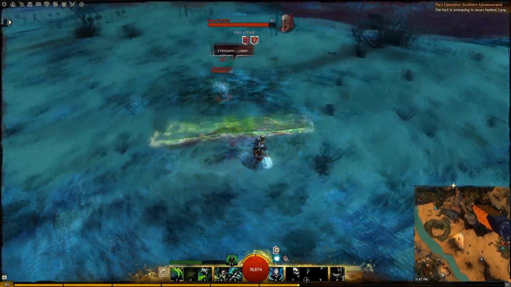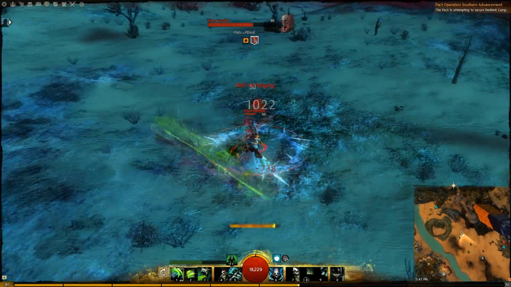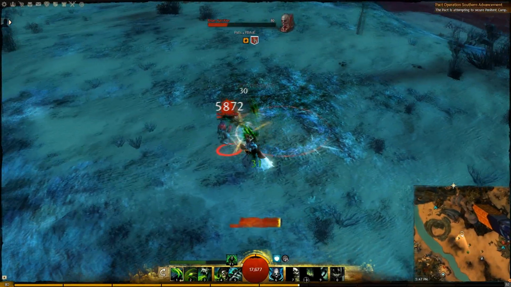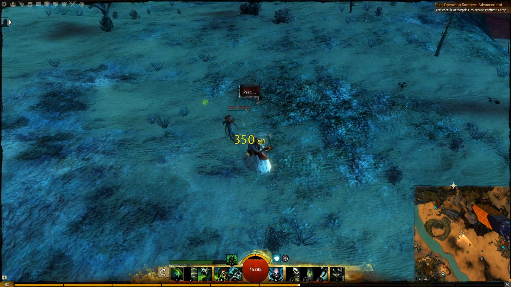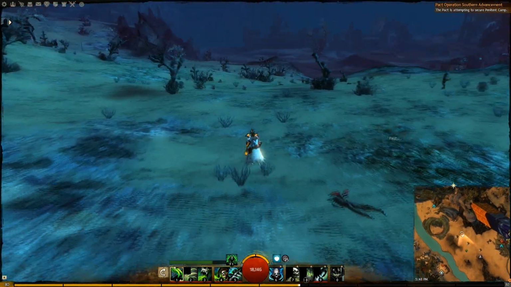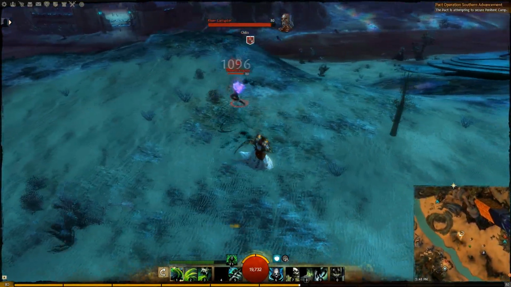Protection for myself, right, more vulnerable. Oh, come on. As you can see, even without 20 stacks of vulnerability, I can still hit for 7 and something K. That's a big hit. That's a big hit.